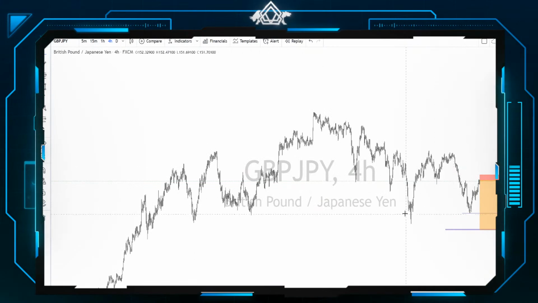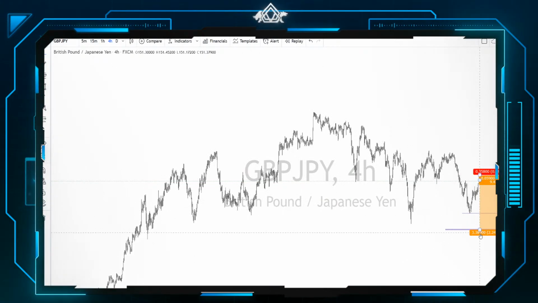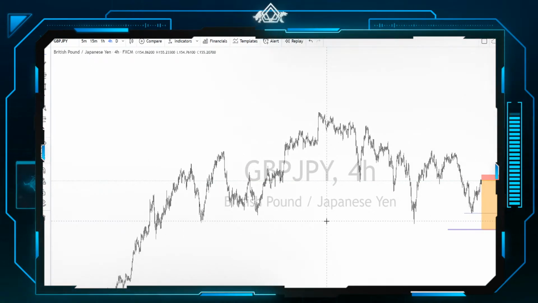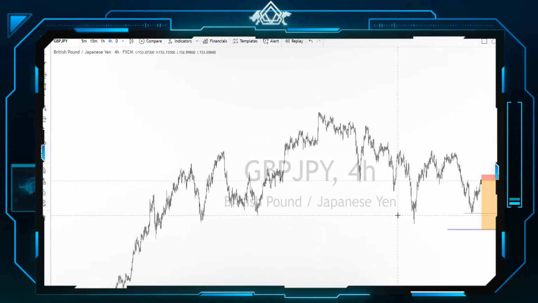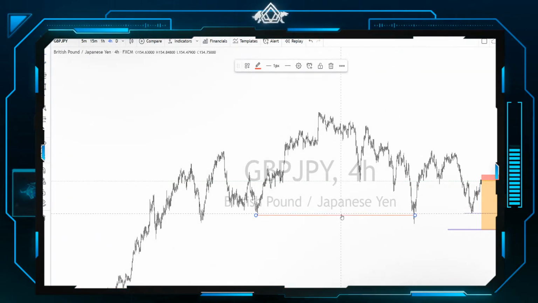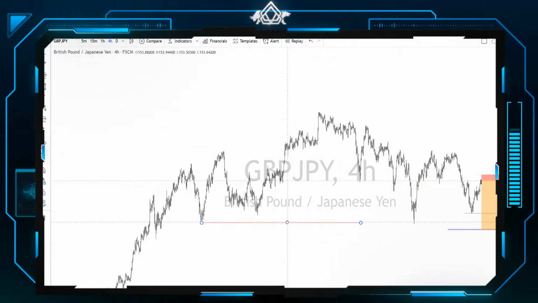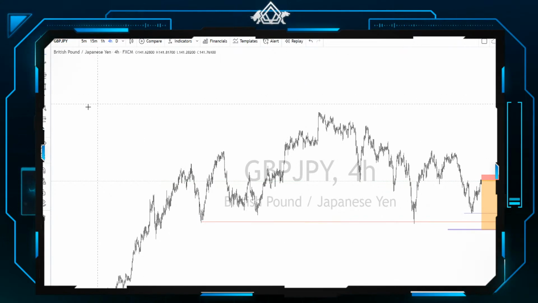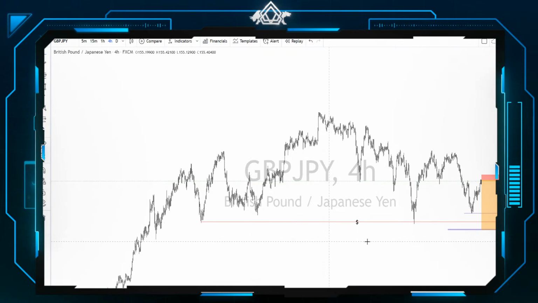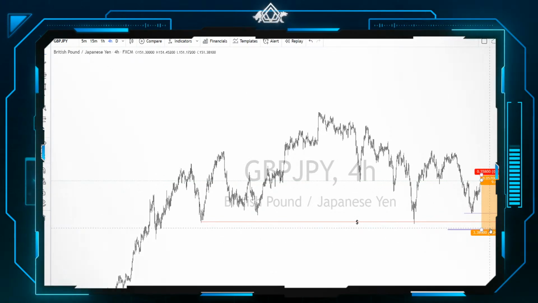We have completed the structure of the M pattern towards the neckline, and then we can start taking it further down. That would just mean that we would break towards this liquidity here, which is just a double bottom, and a double bottom likes to become a target. Oh, I'm sorry. Here we go. Bam. So this has become a target right now. This is where some money is being built up. Okay, and we can aim for that.